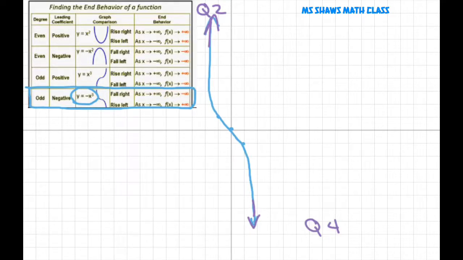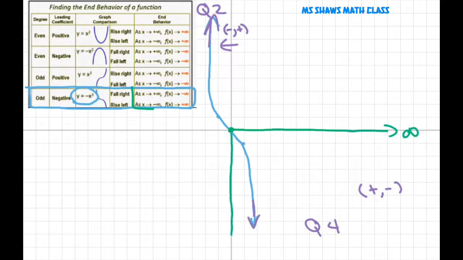So we know in quadrant 2, that is going to be negative, positive. And in quadrant 4, it's positive, negative. And all this means, if you're looking at this part, is as x from 0 gets larger and larger, our y gets smaller and smaller. That puts us in quadrant 4. Positive, negative. All right?